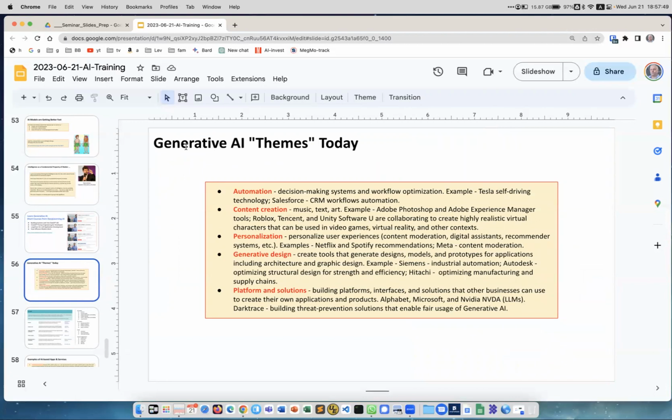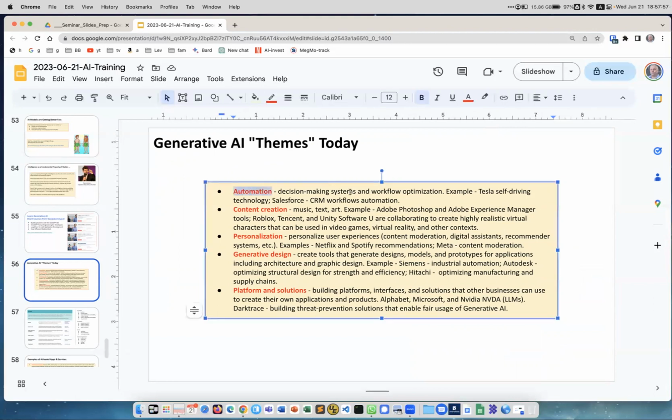Now, if you look at how people use generative AI today, they use it for different purposes, for example, automation, decision-making systems and workflow optimization, like Tesla self-driving, Salesforce CRM workflows, creating new content, personalization of communication, generative design, creating tools that generate designs, models, prototypes, and so on, and platforms and solutions, building platforms, interfaces, and solutions that other businesses can use to create their own applications and products.